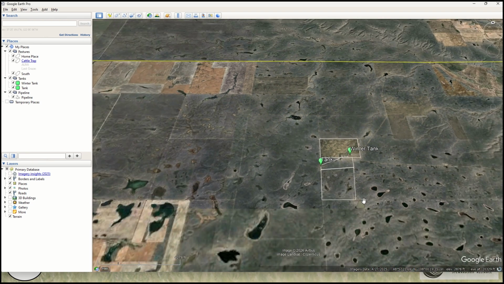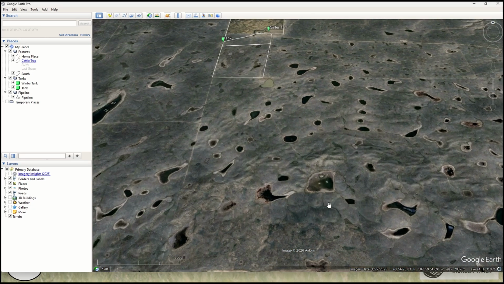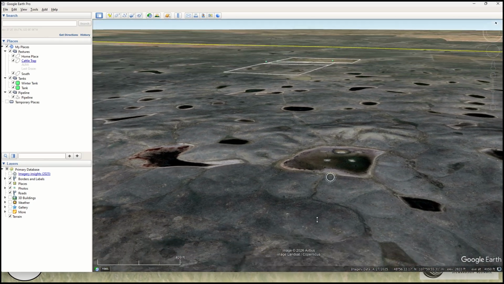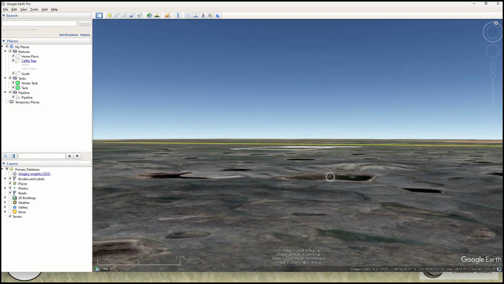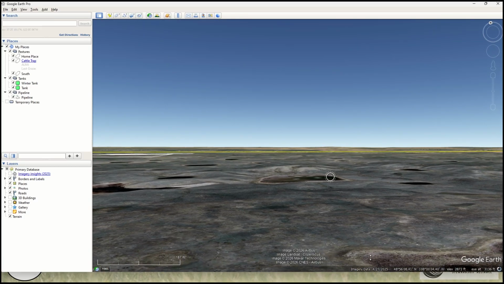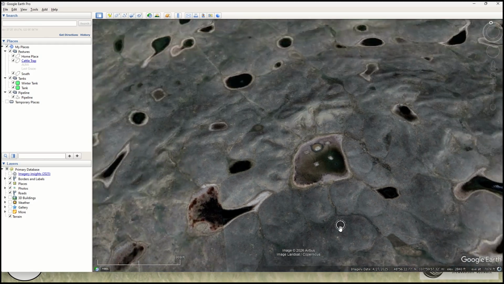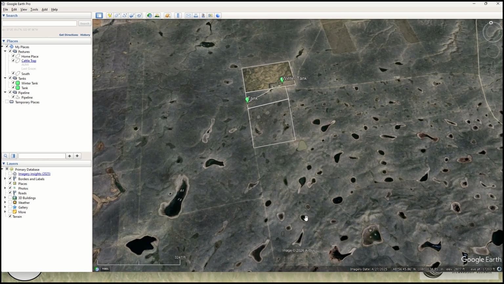And then with that being said, Google Earth Pro also allows you to look at your landscape with a 3D perspective. And to do this, you can zoom in, and you have to kind of do it with your mouse here. But this can give you an idea of some of the features and how they are on the ground when you're planning out new areas, or planning out new things to do, new infrastructure projects. So I kind of like using this 3D tool as well. It just gives you another perspective of what's on the ground. And we're in eastern Montana, so we've got a lot of flatlands out here, but in this prairie pothole world, it can kind of give you some cool insights.